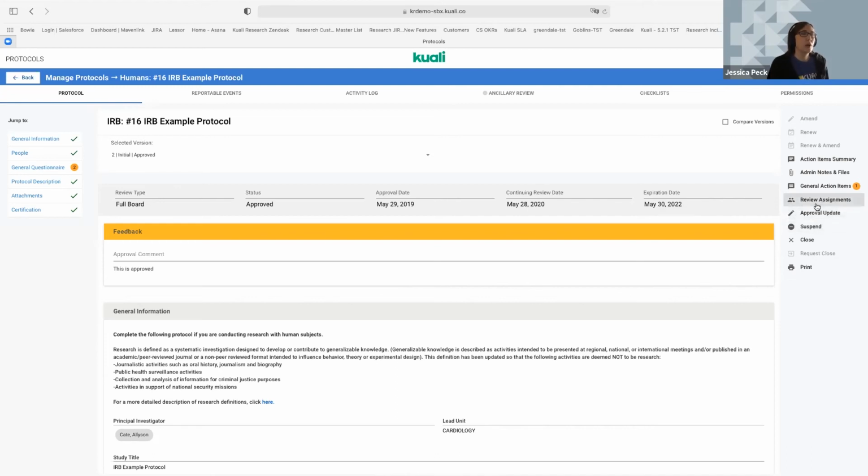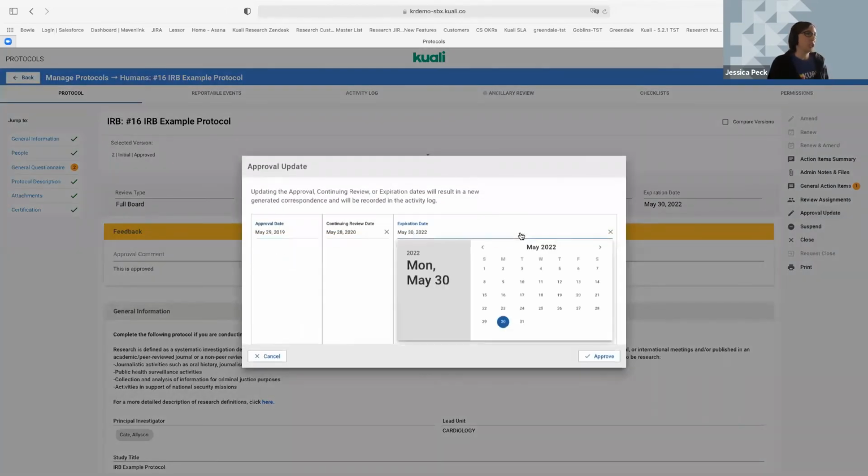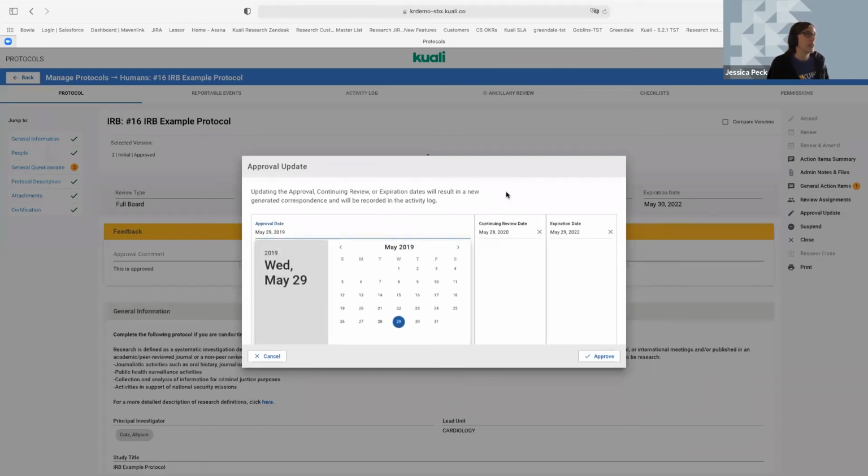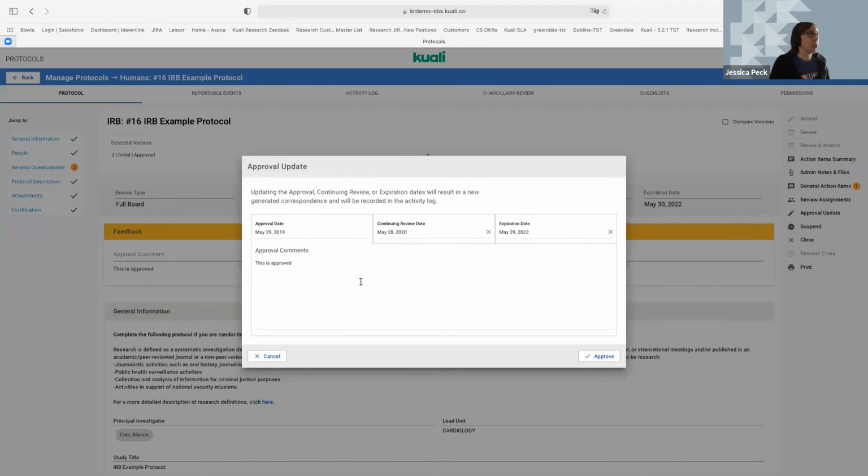Now, protocol admins will have the approval update button on approved protocols. If you click on that, you can change these values. Maybe it should have been the 29th. You can also change the continuing review date or even the approval date, if for whatever reason you need to, and add to or adjust the approval comments.